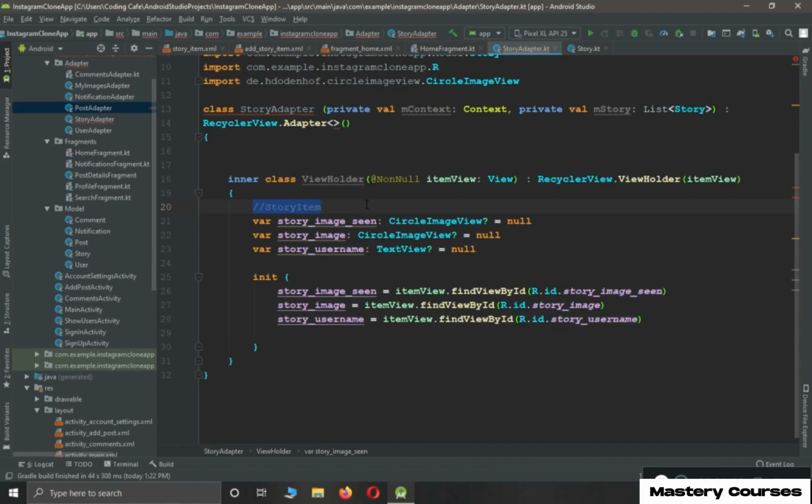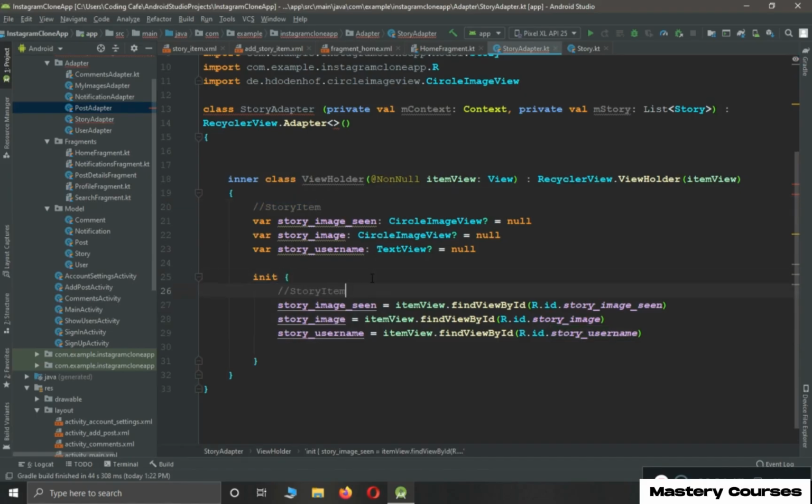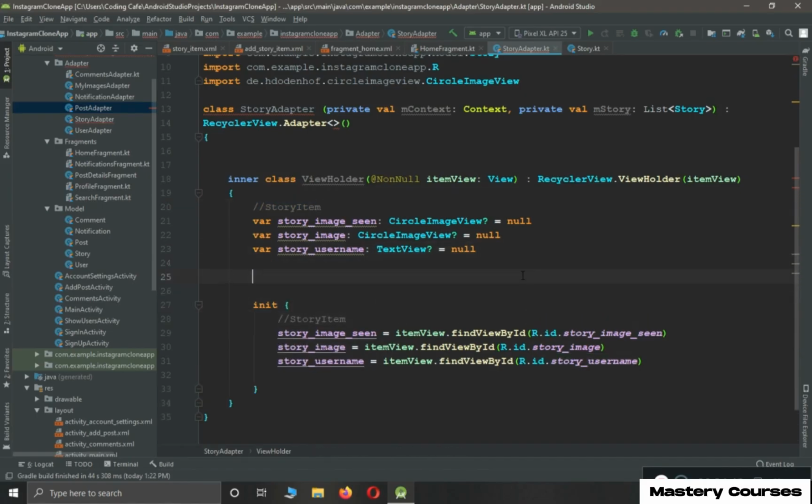Now we have to add another layout, which is our add story. So add story item layout, okay? Now from there we will access two things, and that is our circle image view for displaying the image of a user and the add buttons, on which we will basically set an event, which is a click event.